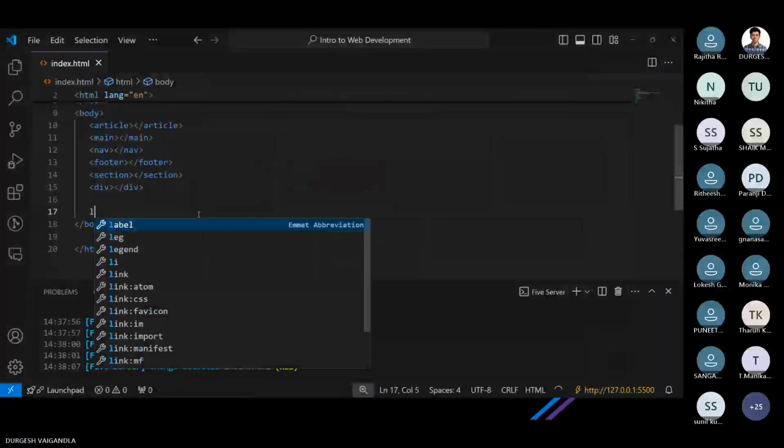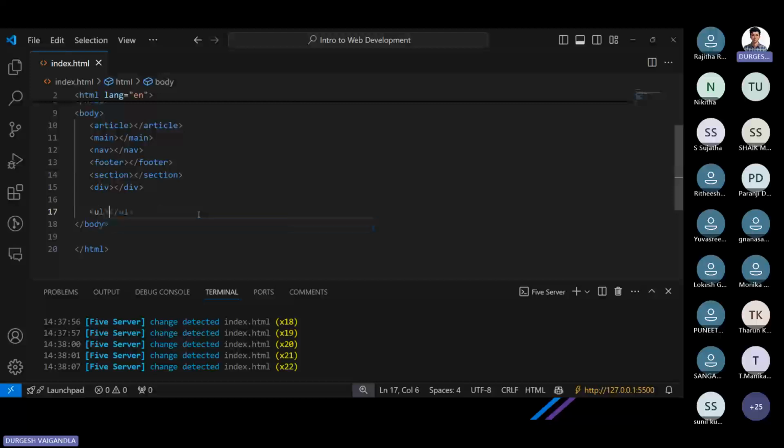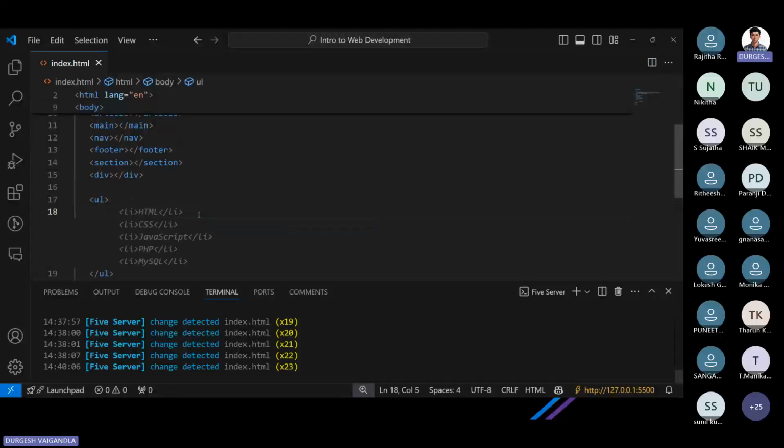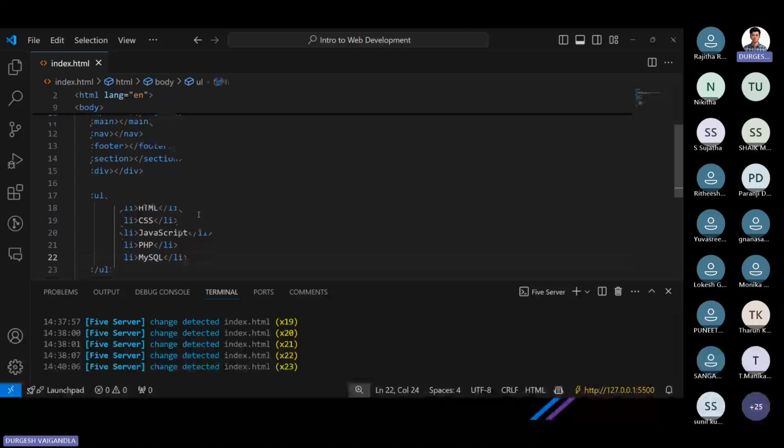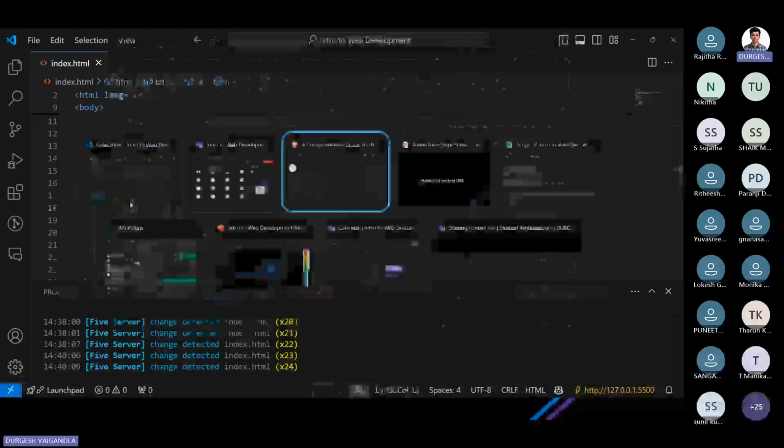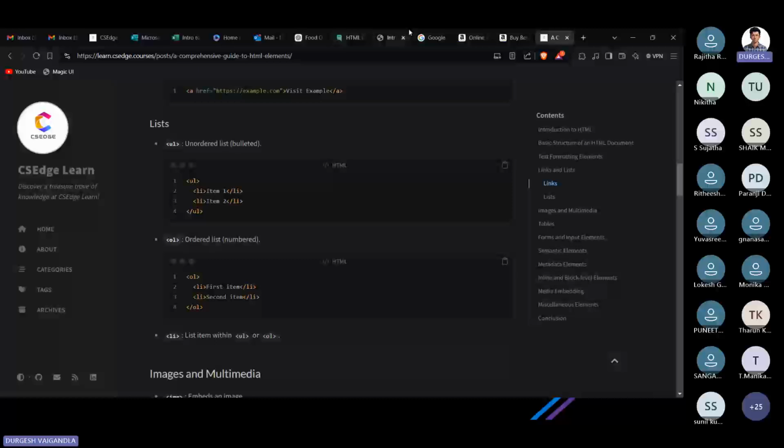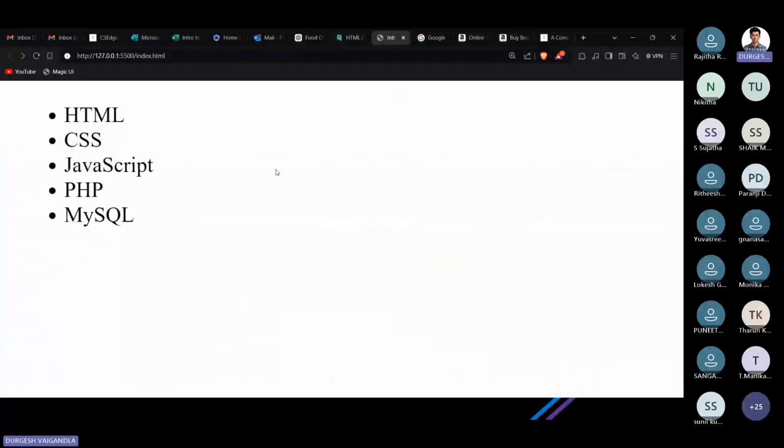So we have the list tag. There are three different types of lists. So what does it mean by list? For displaying a list, we have unordered list, ordered list, and there will be one more thing.